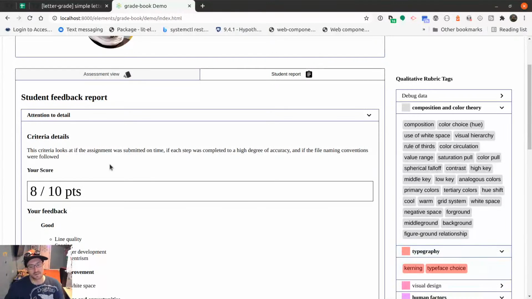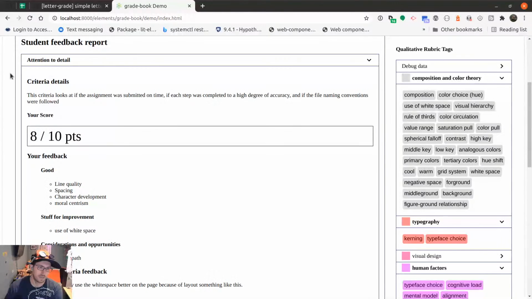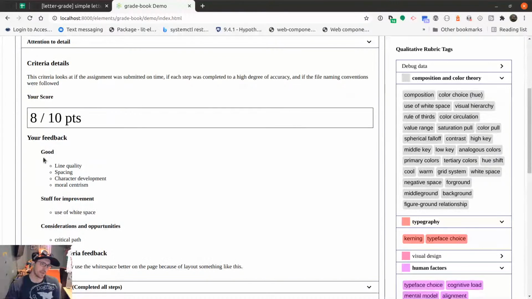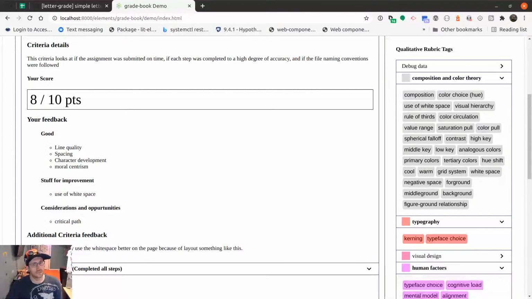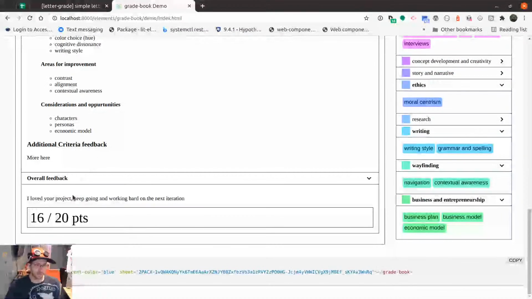I should add typography as well, just so we see what that does. But you can see it's consolidating that info and saying, hey, the first category was called attention to detail. Here's what that is in case you forgot. Here's the things you did great. Here's the things you could work on. Here's some written additional feedback. There's your score, right? So we do this for all 3 of these, well, 2 of them, and then at the bottom, here's the overall feedback. You got a 16 out of 20.